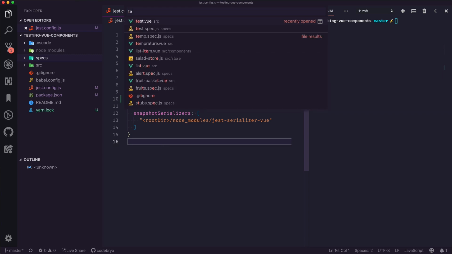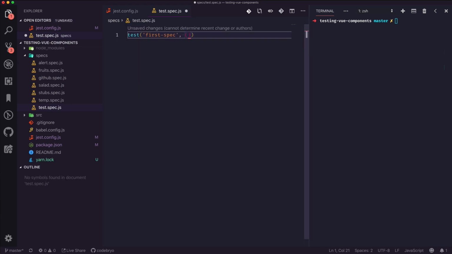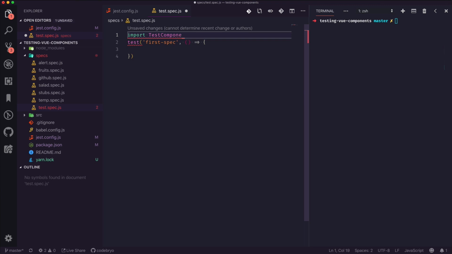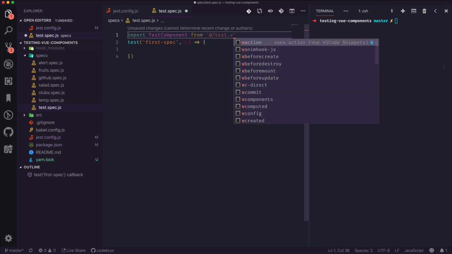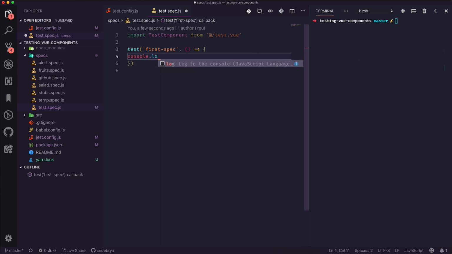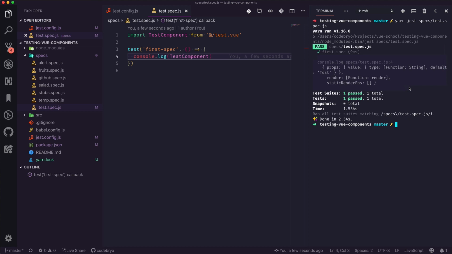To give it a try, let's open up the test.spec.js file. And let's create our first spec right away. We'll now try to import the first Vue file and print out the content right away to see if it works. Note that we can use the @ symbol in this setup to reference the source folder. Now let's console log out whatever we receive. If everything is set up correctly, we should see the test kind of running. Great, that seems to work.